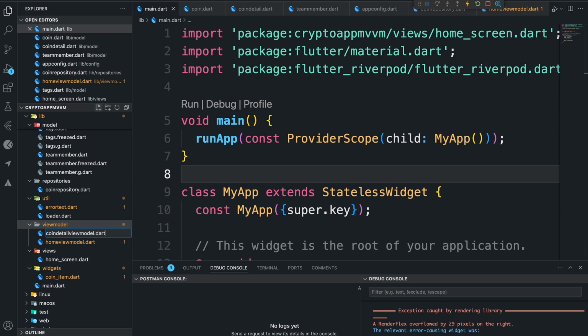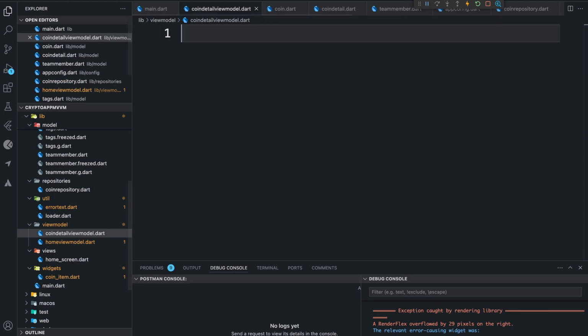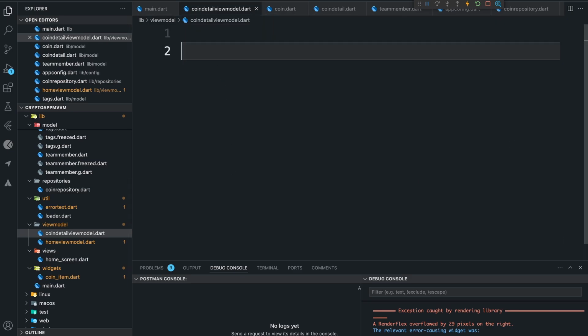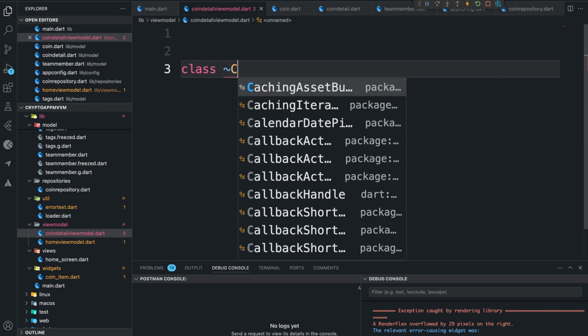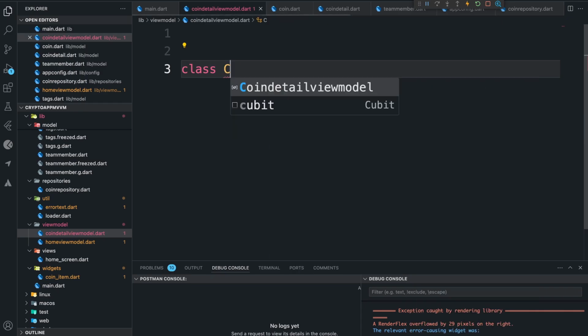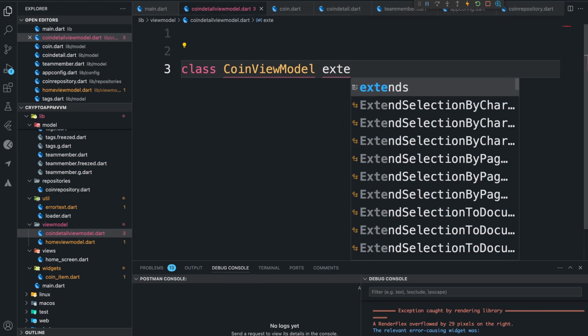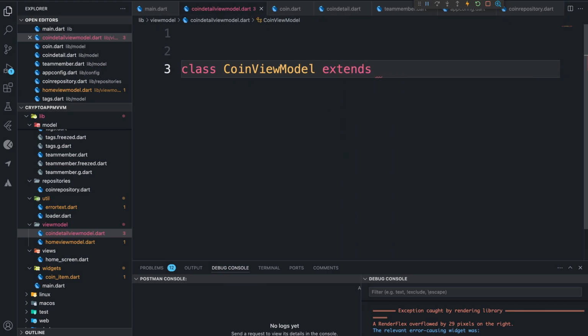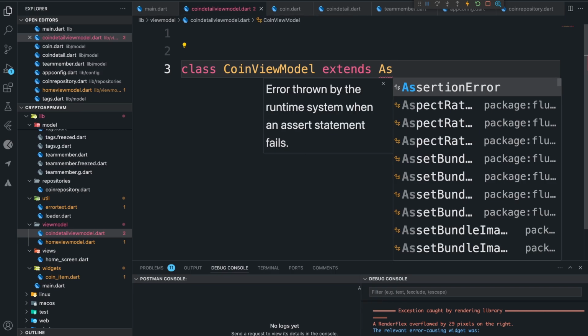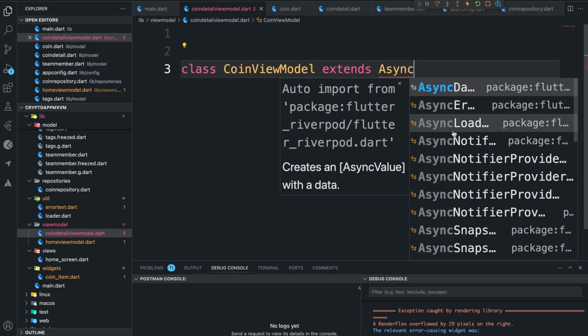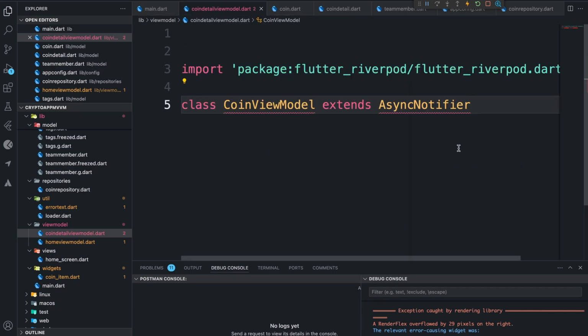All right, like this. Okay, so our class CoinViewModel is going to extend the AsyncNotifier.